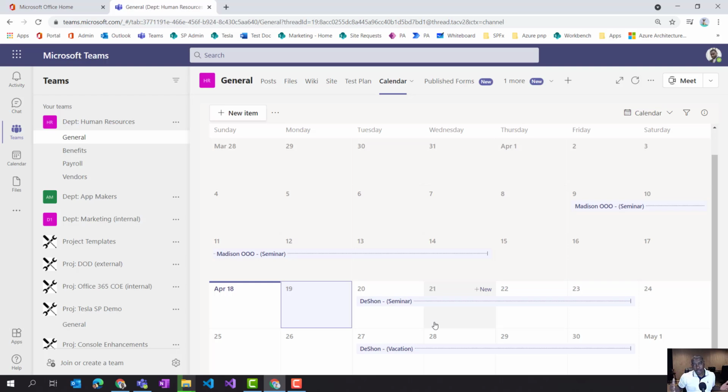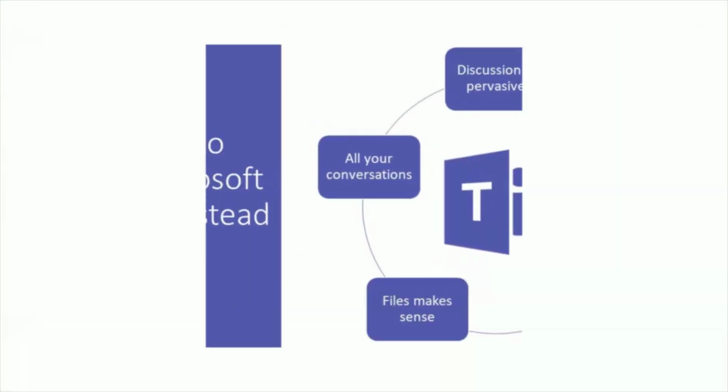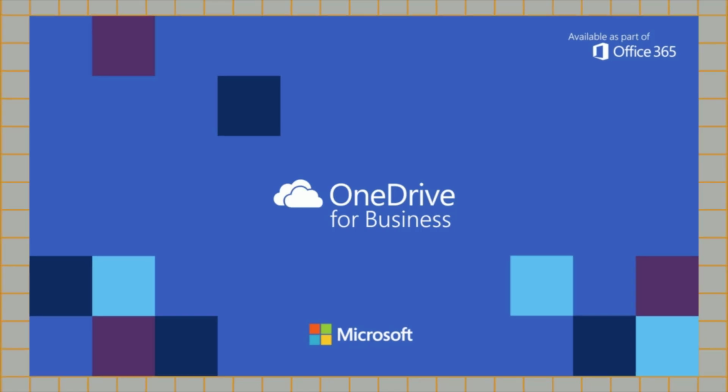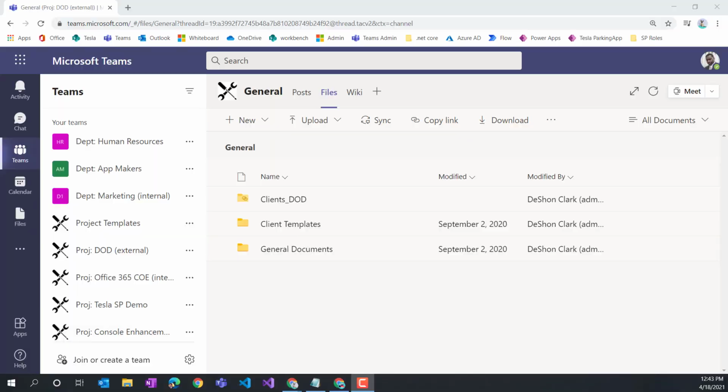So as a team member, you can let the team know when you're going to be out of the office, when you're not available. And as a project manager, you know how to schedule around team availability. Let's get started. Okay, so let's go ahead and get started.